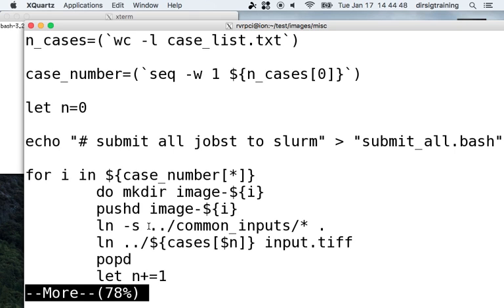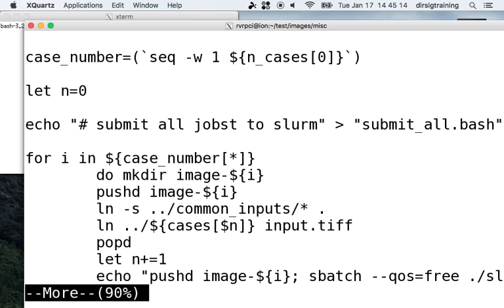Then we create what's known as symbolic links. This says create a link from common inputs and put it in the current directory that I'm in. Likewise, look for each of those TIFF files from that list and link it to input.tiff, and then go out of that directory. So it's pretty straightforward.